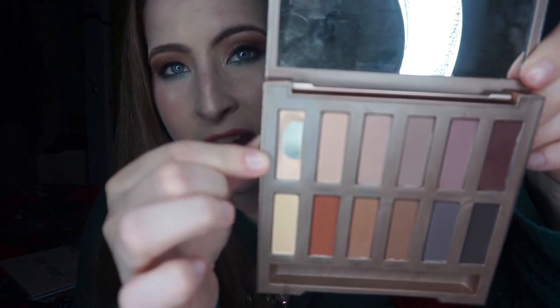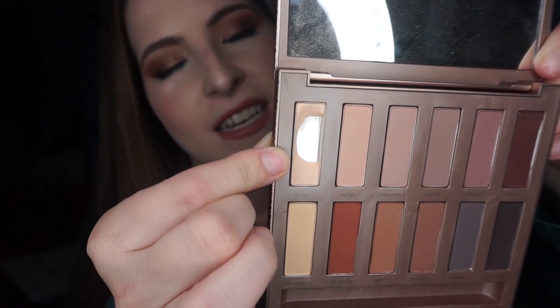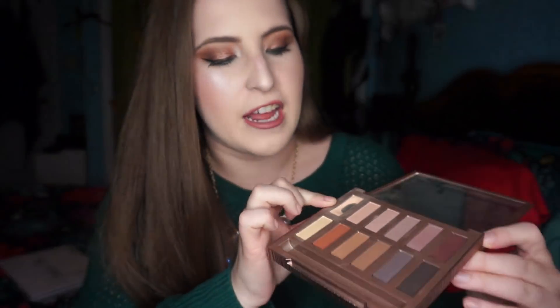I also have some bonus pan porn — I actually hit major pan on a shade from my Urban Decay Naked Ultimate Basics palette. The shade I hit pan on is Below, a satin/matte cream shade. I hit all that pan in one month just by using it to set my eyeshadow primer every day and also as a brow highlight. I love this shade — it's perfect for my skin tone. I do need to play with this palette more, which is also partly why I'm discontinuing my Project Pan Porn for a little bit. Anyway, that was my update for my Pan That Palette and kind of my mini finale/hiatus for Project Pan Porn.